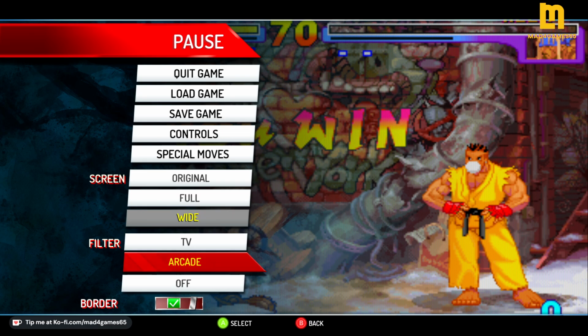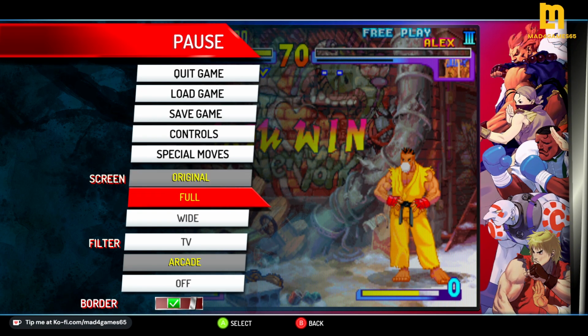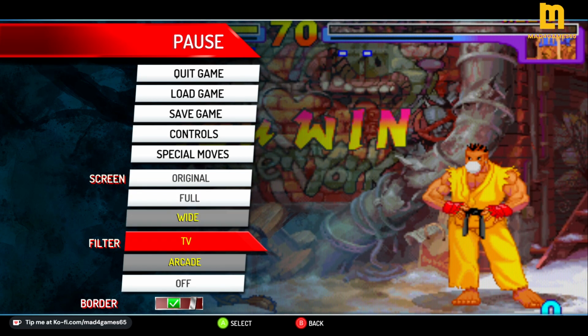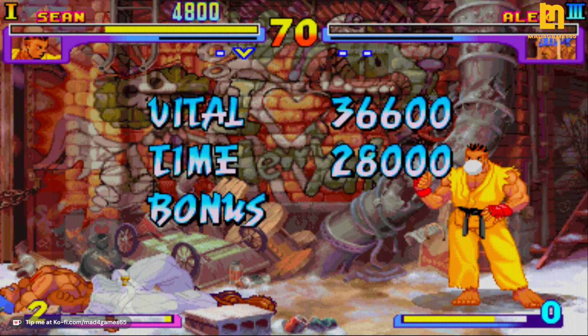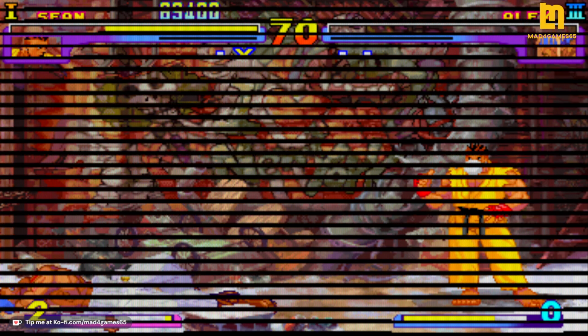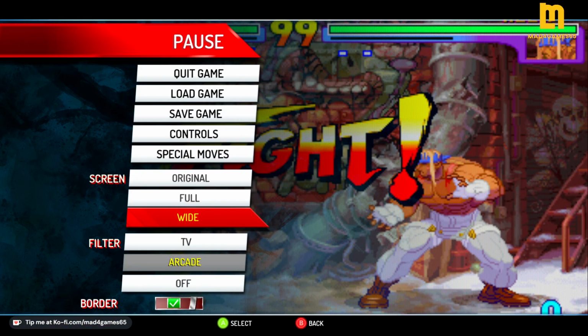Let's see, arcade TV filter, arcade off, arcade, original full. So this is visual screen, widescreen. So I can change the different versions here. TV filter, arcade filter. So there's a bit of a filter thing in the background, so I can't avoid that. Let's get rid of that. Off.